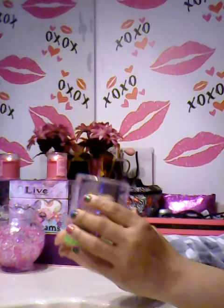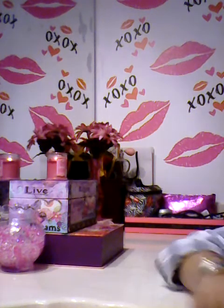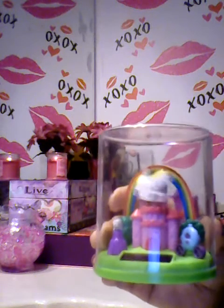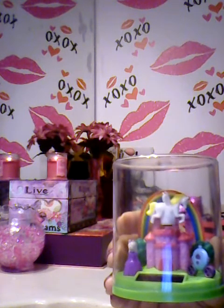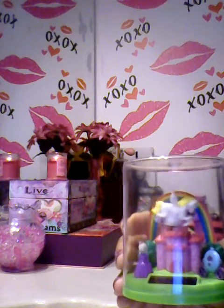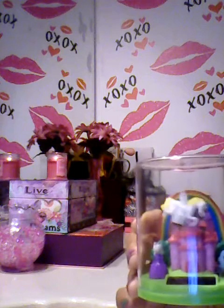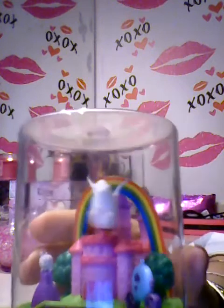I was so excited to find these little solar-powered things that just move. I've seen so many of the plain ones, and there are different holiday themed ones too. I get really obsessed when I start collecting things like that, so I said I'm not going to start — but when I saw this unicorn, I just had to have it. It was so cute.